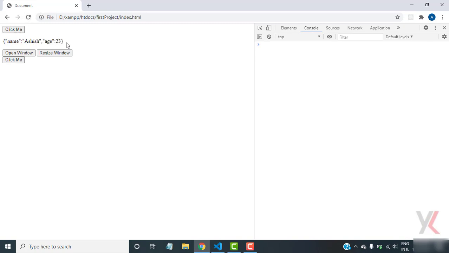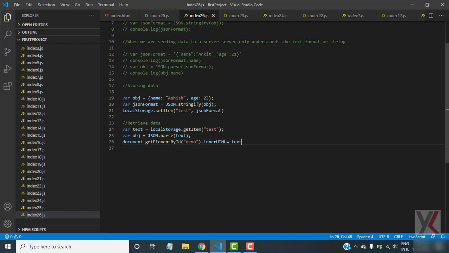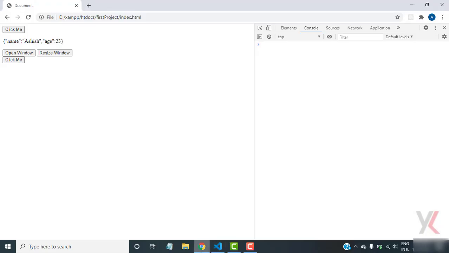So we are getting this whole thing in the string format. Here we are outputting this text, that is in our string format or JSON format. So we are outputting that particular JSON format.